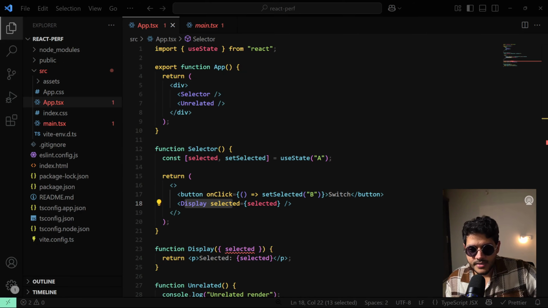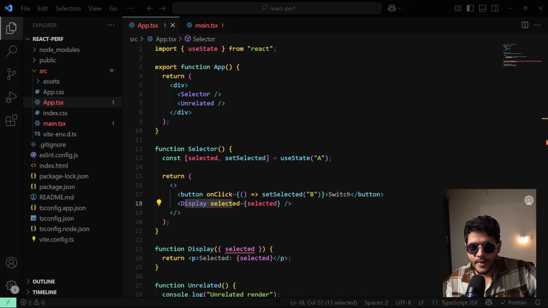So quickly summarizing all of this: co-locate your state, isolate it to components that actually need it, and only lift the state when it's absolutely necessary. Split UI and logic into separate components so that you don't get unnecessary re-renders. Avoid context for dynamic high frequency state, because context is going to update the entire component tree, at least the component tree that is wrapped by the provider.